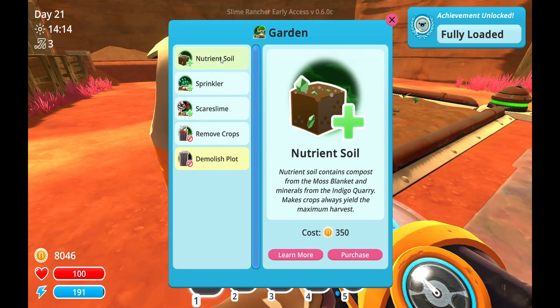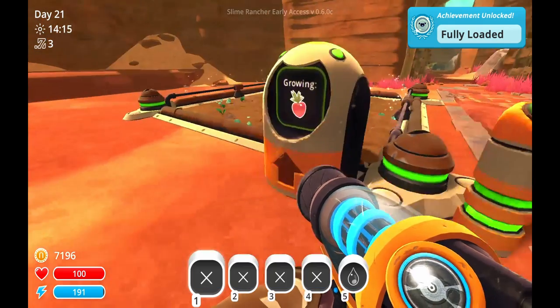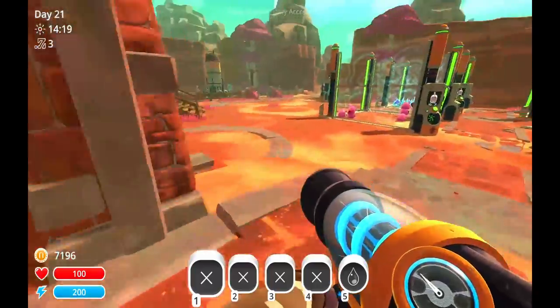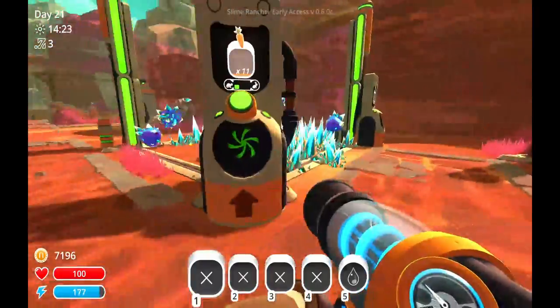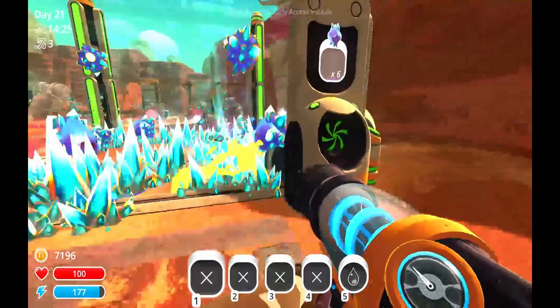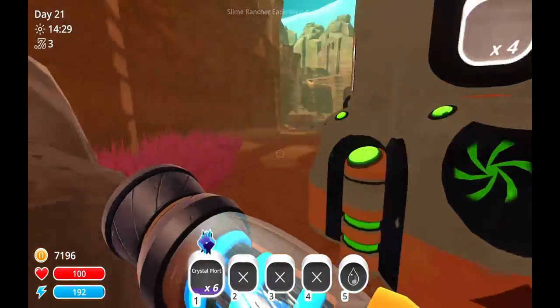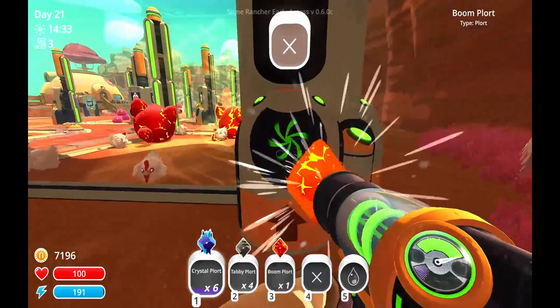Well, eventually I'm probably going to end up getting rid of this, but just for right now, I'm going to do this. Let's go ahead and add the sprinkler as well, because I want to be able to get this stuff a lot faster. Oh man, that means I'm going to need to get some more money. It hasn't shot out any carrots for these guys yet, but I'm going to start collecting some of y'all's plorts so I can get some extra money and do this to the rest of the coops.